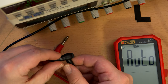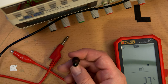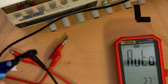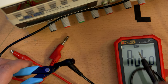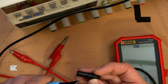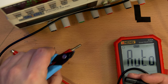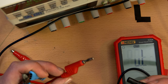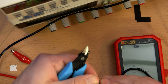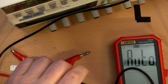Okay, to measure AC volts, I'm just going to shove these into an electrical outlet, which may not be the wisest thing, but of course these probes, and these are the probes that came with this multimeter, are shrouded banana plugs. And so I'm going to remove the shroud. Now, why am I doing that? So that I could plug it into the back of one of these, and we could measure the AC voltage on the proper multimeter as well as the cheapo multimeter. And also, we can see the quality of these banana plugs.